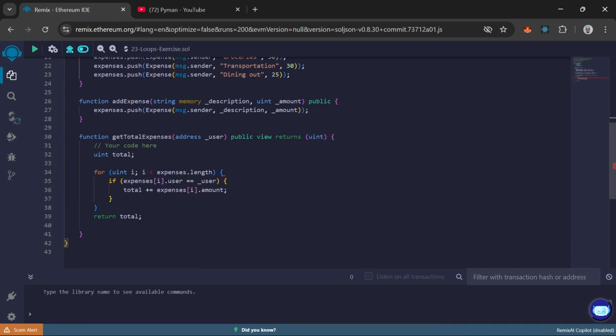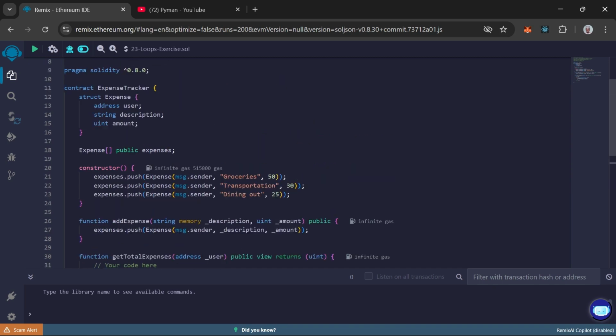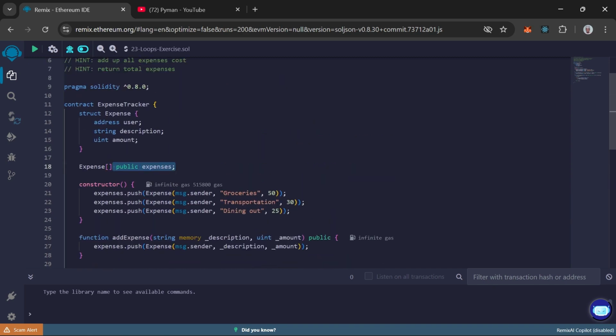Now how does this for loop work? Essentially, I'm not done with this. So I plus plus. Perfect. So how it works is we are looping through the expenses array, which is this array right here.